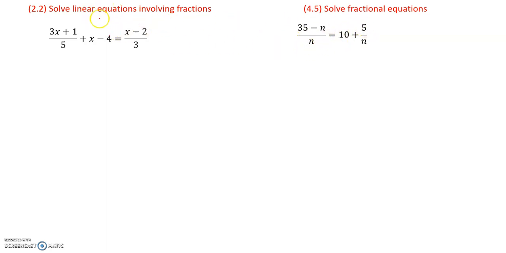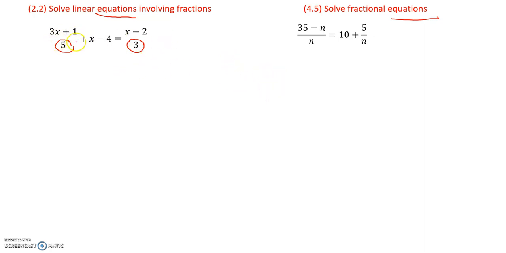First of all, they're both equations. The first one we can call a linear equation, but the second one we can't because the denominator contains variables. They both have fractions. Technically, this one should be called a rational expression instead of a fraction because the variable is in the denominator. But in the problems we solved in 2.2, we only have numbers as the denominators. The process to solve these two problems is almost the same.